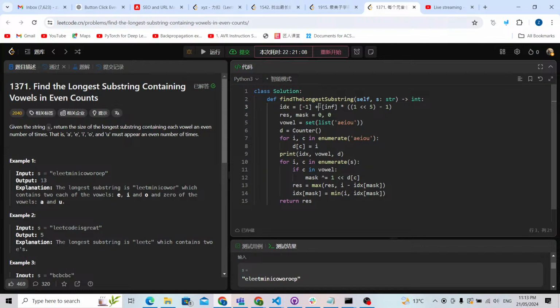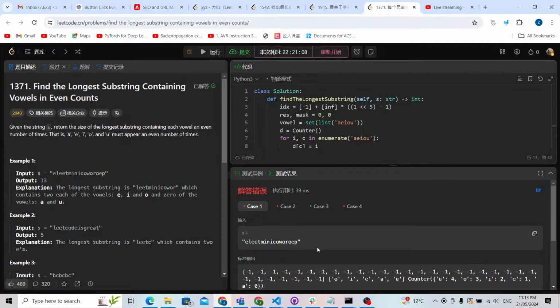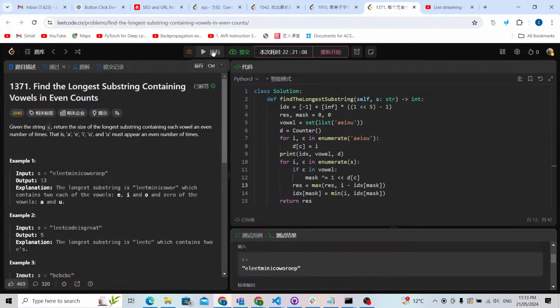I did something wrong. The first one is gonna be -1, and except for that, it's gonna be infinity. This is my setting because I always check the minimum with the result, and here I use max. It means if this mask is infinity, I still use the result before and will not update it. So the index array is okay, the counter is okay, the set is also okay. Now I can run it to check. As you can see, it works and passed the testing cases.